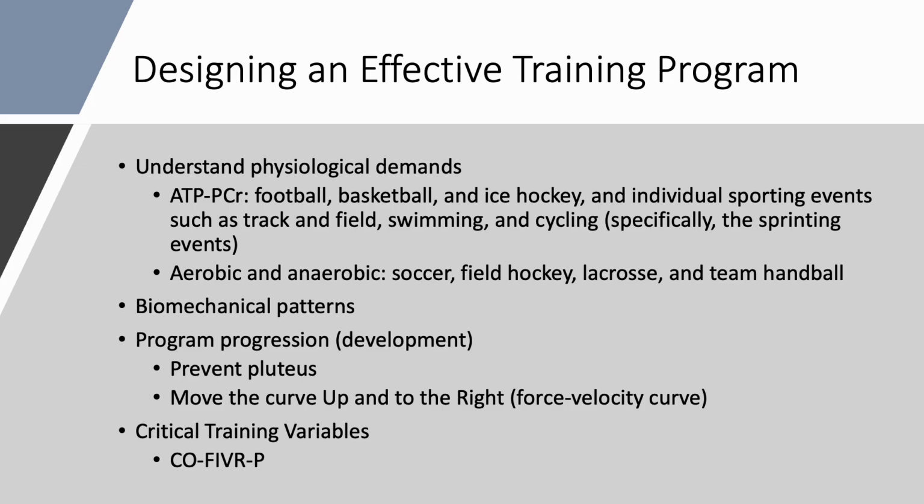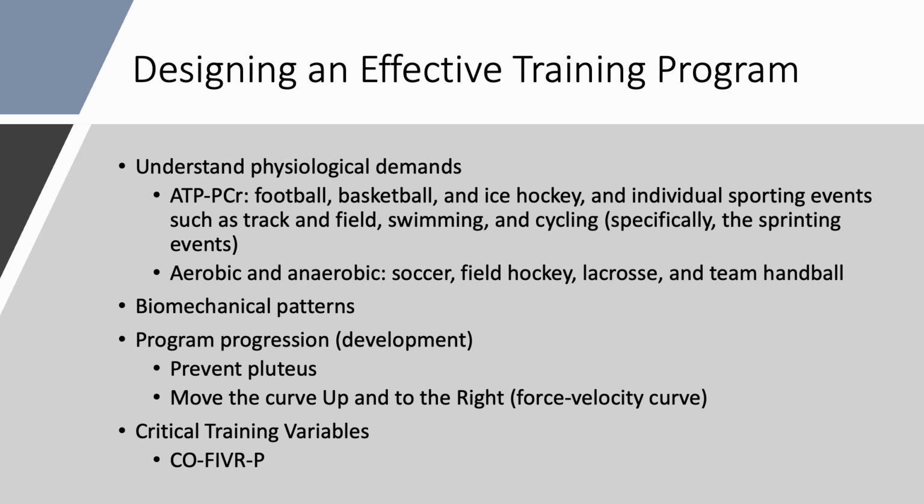So designing an effective training program, understanding physiological demands. Again, this is referring back to our needs analysis. We're just simply expanding on it now. ATP, PCR, examples of this energy system for sports: football, basketball, ice hockey, for instance, as well as some individual sporting events such as track and field, swimming, cycling, gymnastics, specifically the sprinting events.